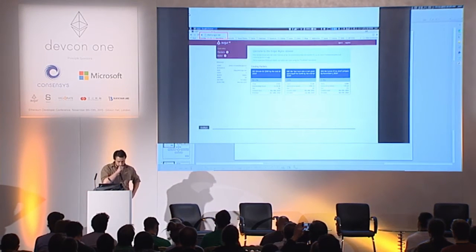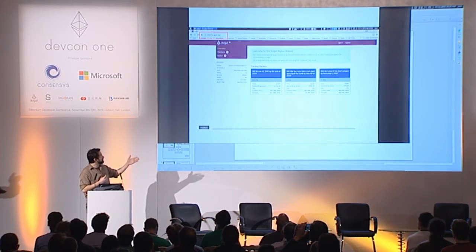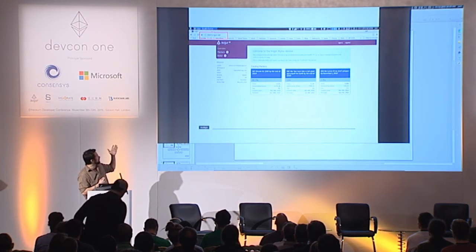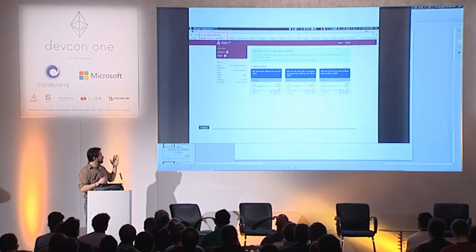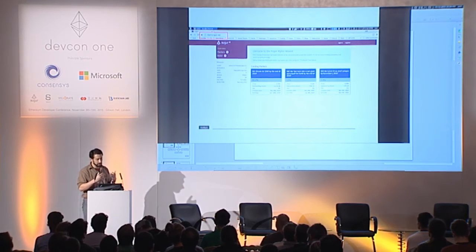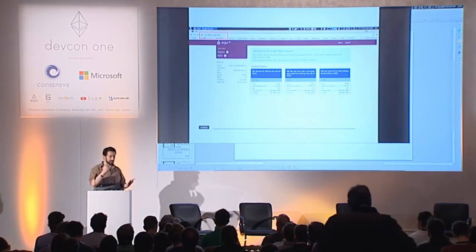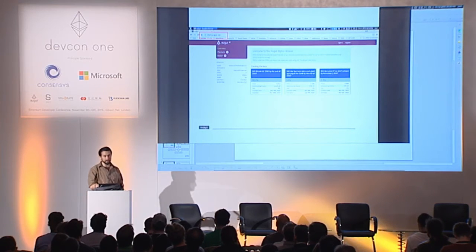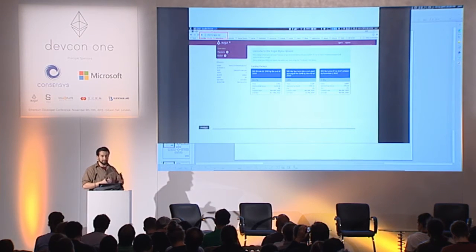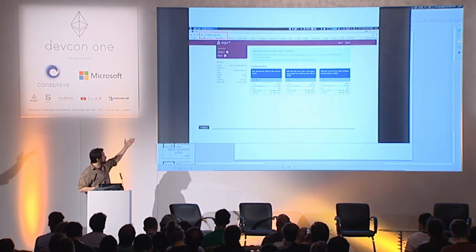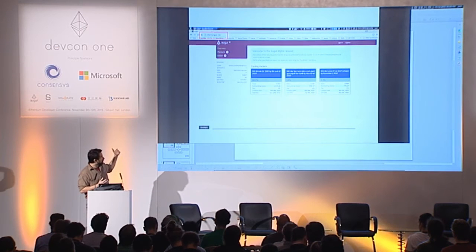Okay, so this is the Augur interface. The first thing I want you to notice is that all you have to do is go to a website. So you go to client.augur.net. The way this works is we want this to be as much like using a regular website as possible, even though it's decentralized on the back end. So you don't have to be running a local Ethereum node, although you can, and if you are, it will talk to it. But if you aren't, it talks to one of our hosted nodes. So all you have to do is go to client.augur.net, and you'll be presented with our interface.